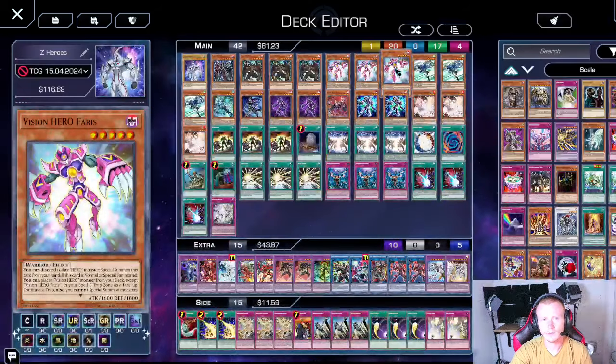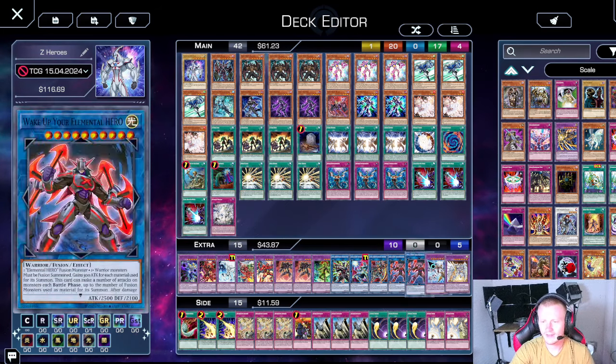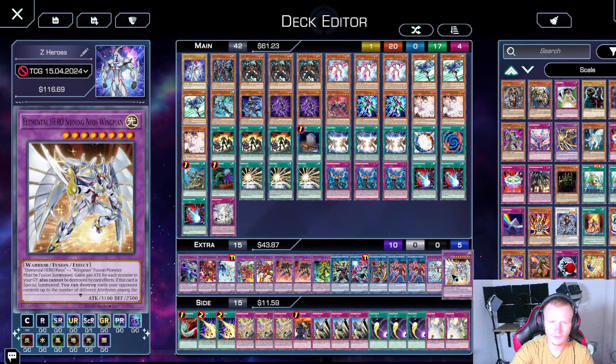Next on the list is Heroes. So this particular build, it does come out at 116.69, so I think it's our most expensive deck on the list, but that's just because of these two cards right here.